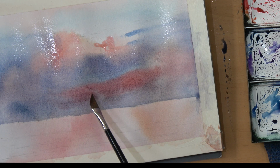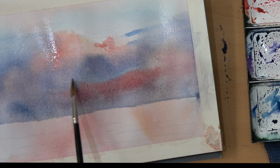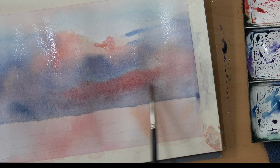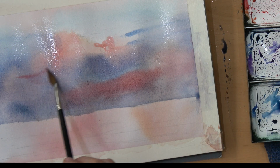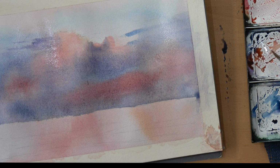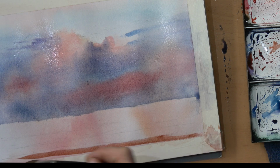I'm adding some more magenta, and one of those hairs got in the way again. Such a nuisance sometimes. A brush drops a hair or something in the atmosphere just lands, and you can't do a lot with it. You just have to work with it and get rid of it if you can. Too much messing around, you can destroy the surface of the painting. But anyway, moving on, I'm using magenta predominantly to give some lovely warmth and weight to these clouds.